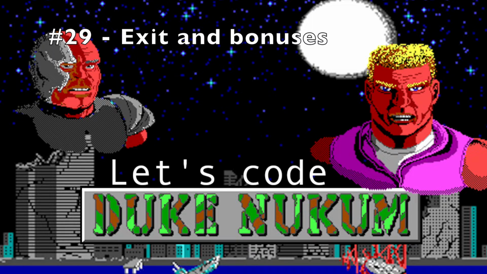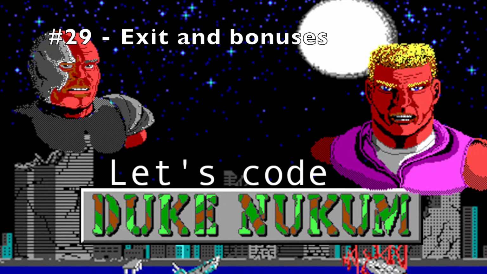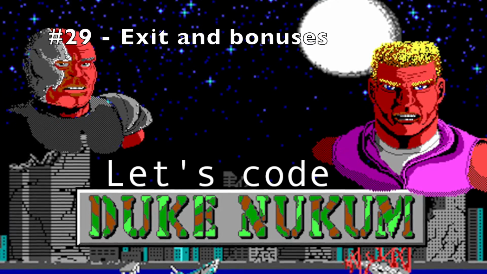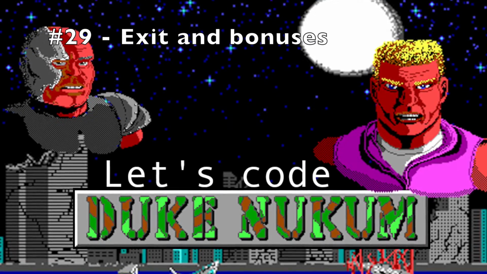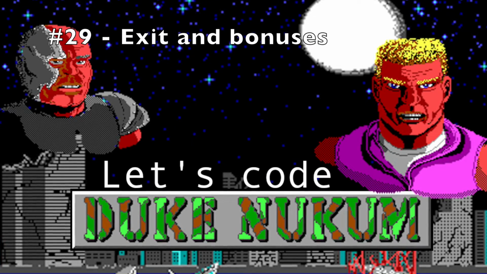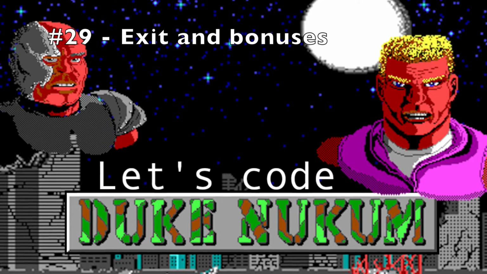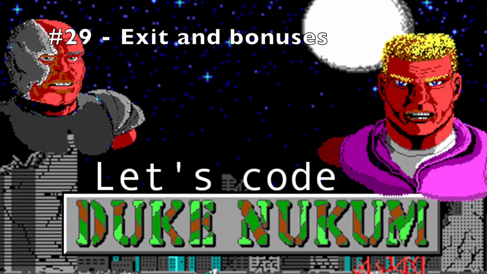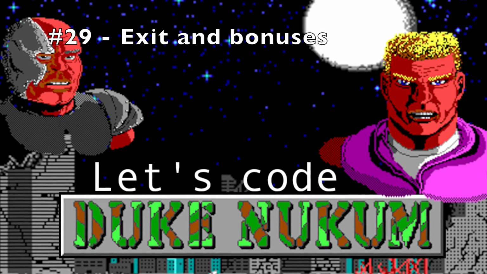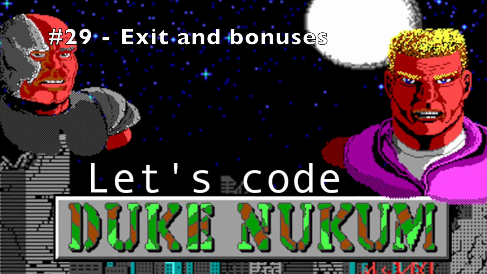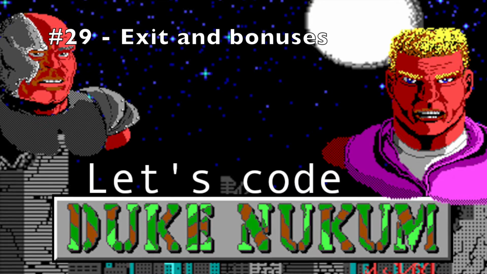Hello everyone and welcome to another episode of Let's Code Duke Nukem, where we aim to recreate the original EGA action platformer, released in 1991. Last episode we added the final obstacle in level 1, the spinning blue reactor, and now Duke is able to reach the exit of the level and head over to the hallway that connects to level 2. So for today we will add that exit and load up the intermission level, and we'll also award several bonuses if Duke has earned any of them, and display those during the intermission.